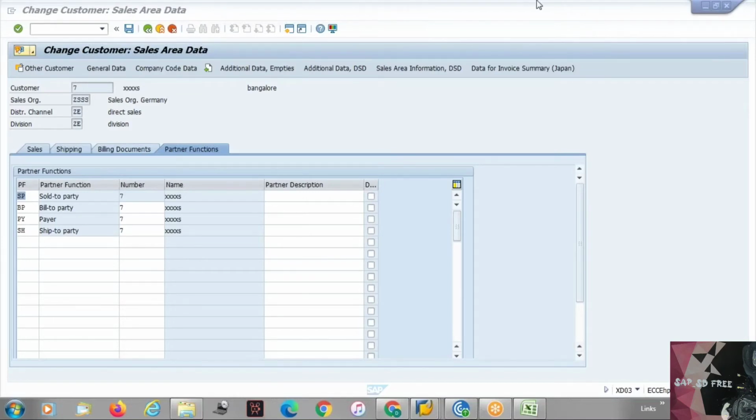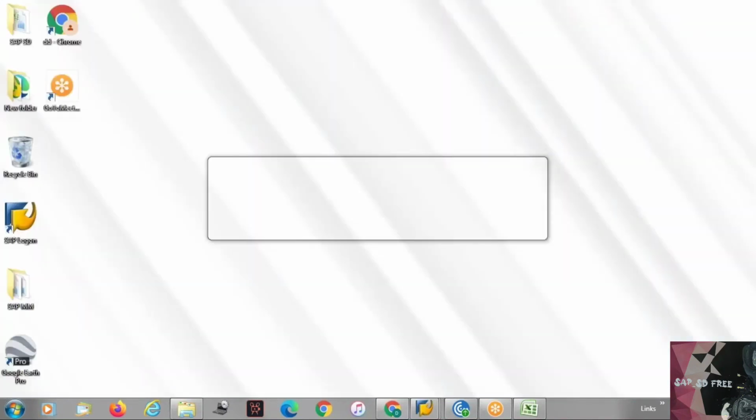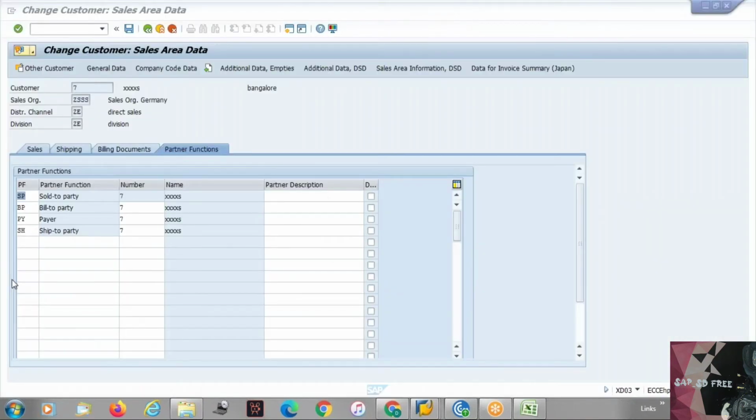So in order to get the partners automatically in your customer master or in your sales transactions, maybe there are certain partners you want to get determined only during your sales order creation. Maybe there are certain partners you want to trigger only during your delivery creation, and some partners you want to be copied from your customer master to your sales document. There are multiple ways that we will be discussing. So partner determination is the way you get these partners in your sales document.